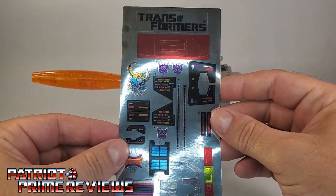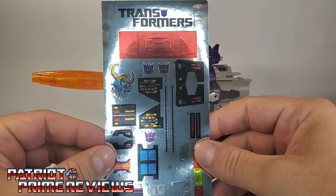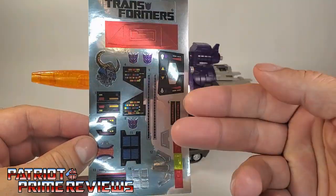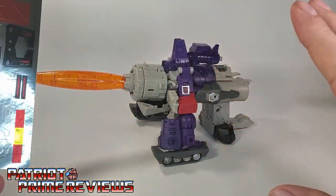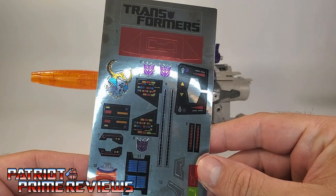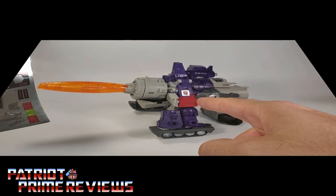So, speaking of rub signs, which is a decal, now let's talk about the decals that Galvatron came with. I just mentioned that this collar scheme is also based on a Generation 1 toy. Well, these decals are based upon the decals the Generation 1 toy came with. So we apply these to Galvatron, he's going to have more of a G1 toy look. So now, without further ado, let's get these decals on Galvatron.